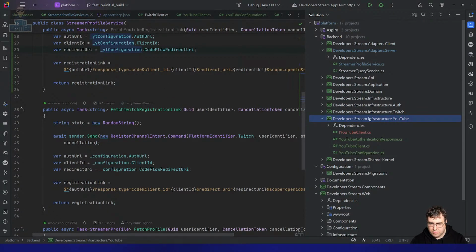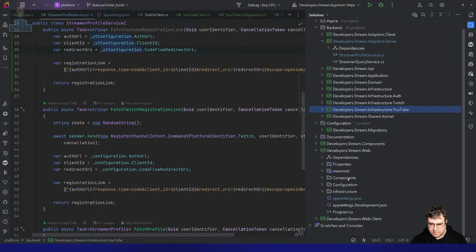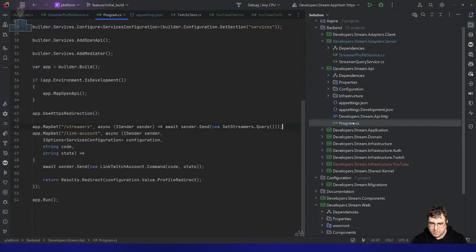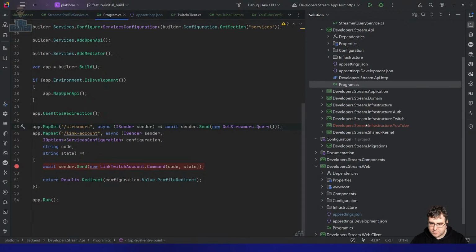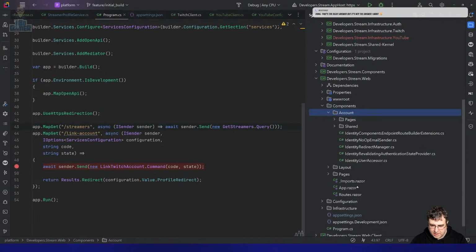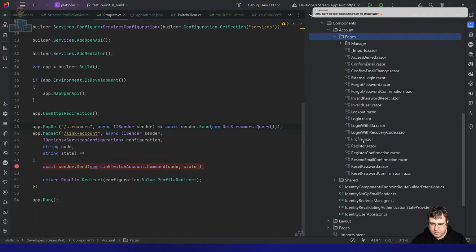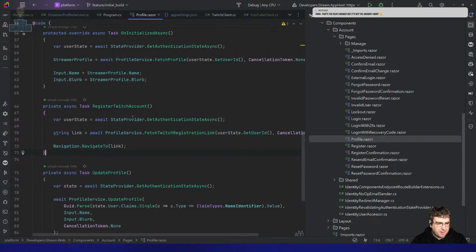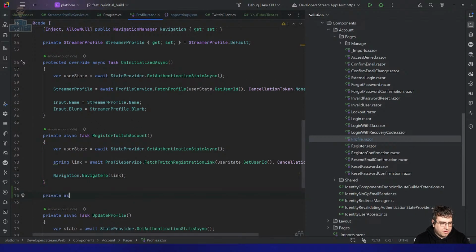Okay, so with YouTube there, let's go to this. So what I'm wondering is, can I, with very little effort, get here? Let us see. So if we go to components, account, pages, profile, private, async, tasks, register, YouTube account.